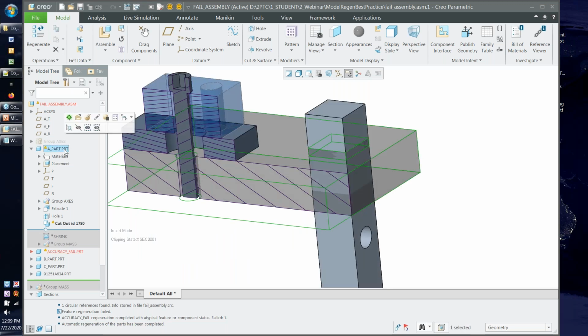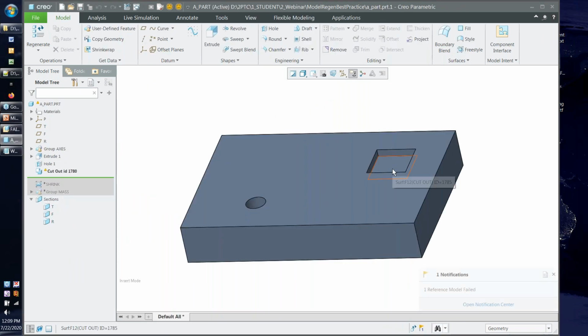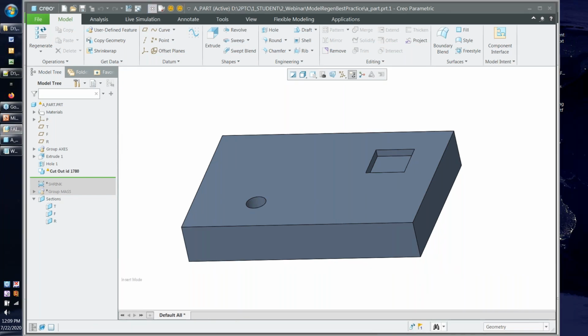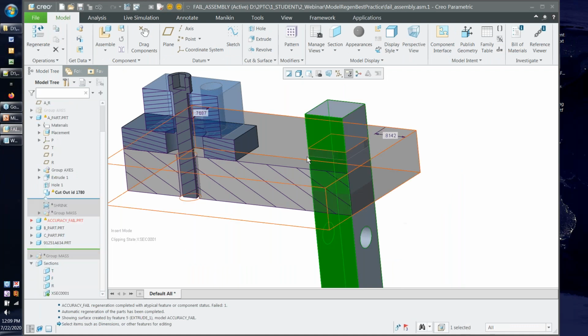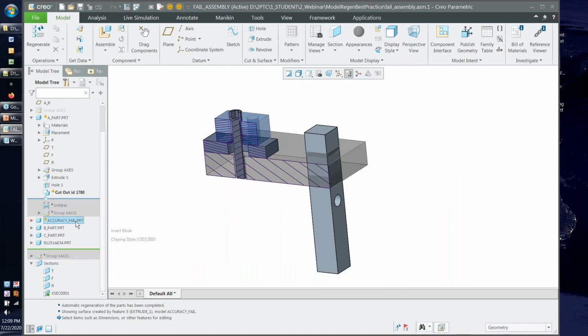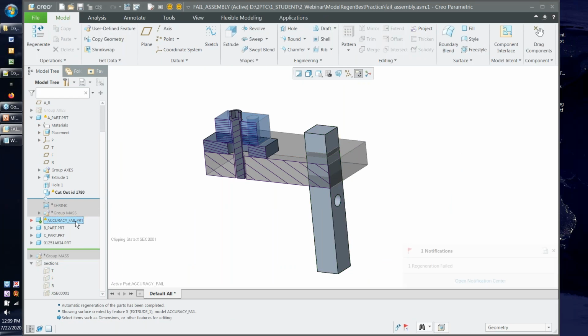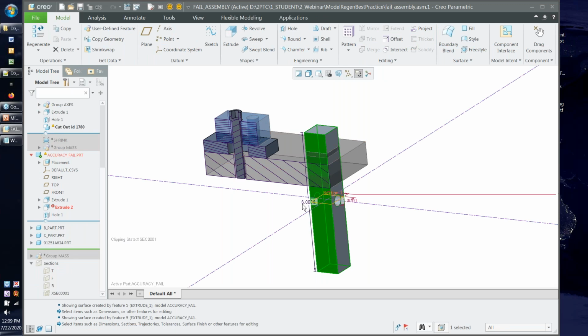If we open up the model, we see the cutout. It's being noted that it's out of date, but that's in and of itself a problem because it's not current with the model change that has occurred. Accuracy can definitely cause these problems, so it is something to be conscious of when you're subsequently working on these things. If you're using relative accuracy, it can be failing your stuff, and it can make no sense at all about why.